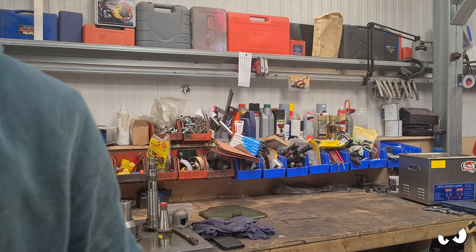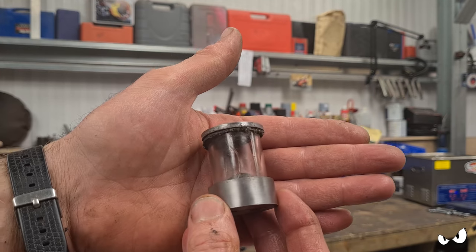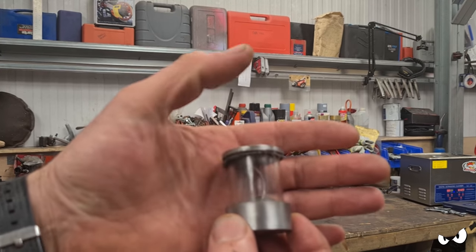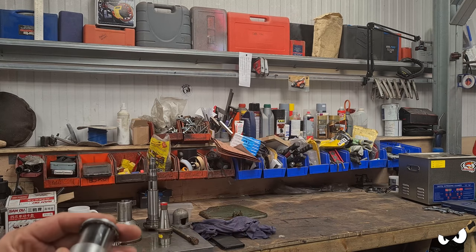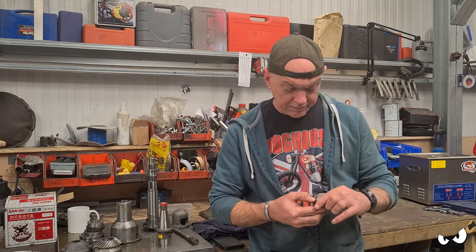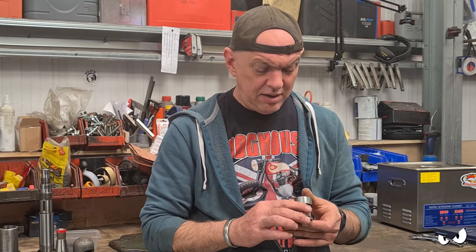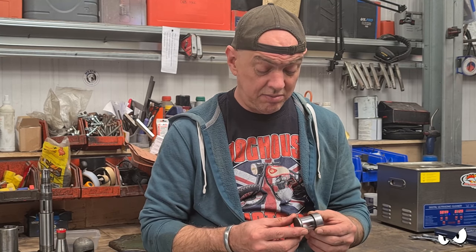Two cracks in it. Can you see? If I turn it in the light, there's a crack there right in the front. Spin it around, there's another one here. If you feel it from the outside, you can't feel the cracks, so I don't think they go all the way through, which is good. I've got some of that nano repair stuff, but it's on the inside, and I don't really want to pull this apart because it will probably just break.